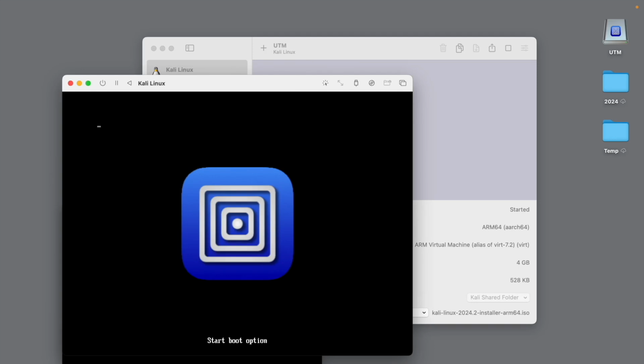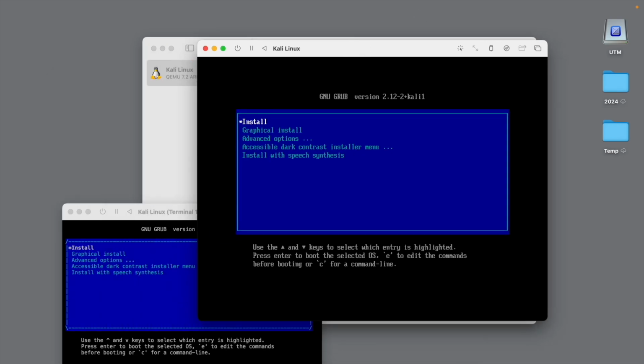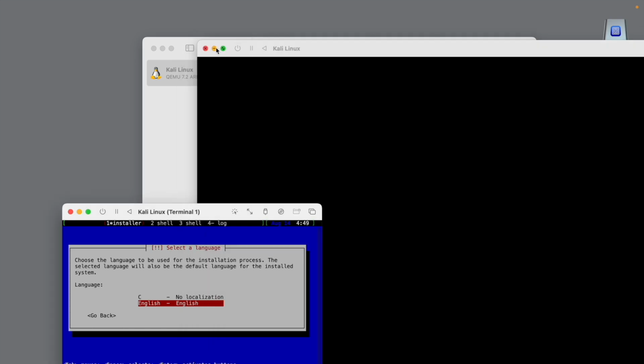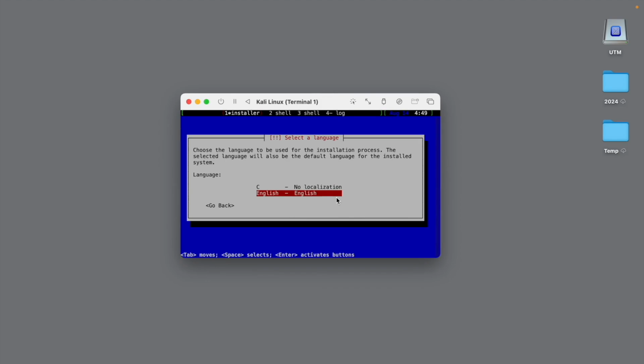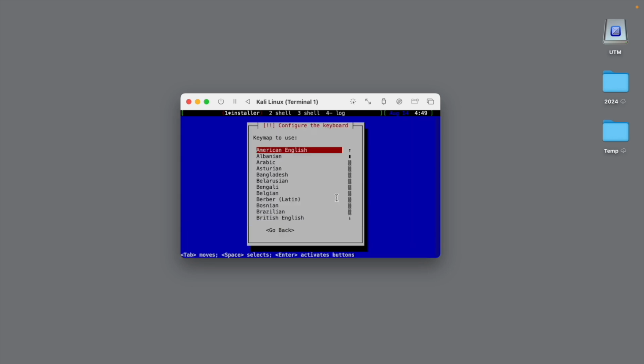You will see we have two windows. Here is one, this is another one. Click on install. Now we have to select language, English, your location and keyboard.